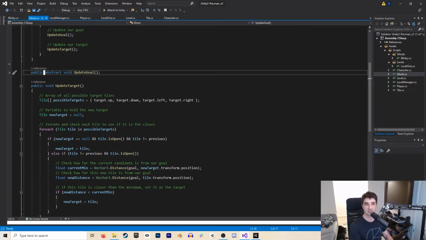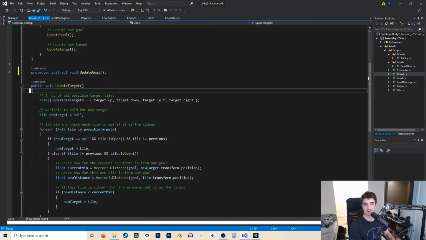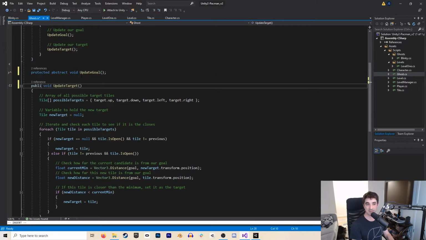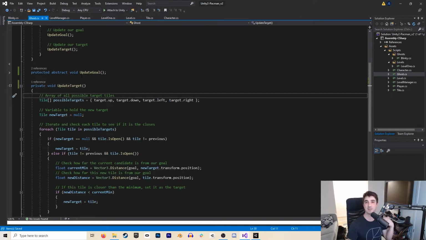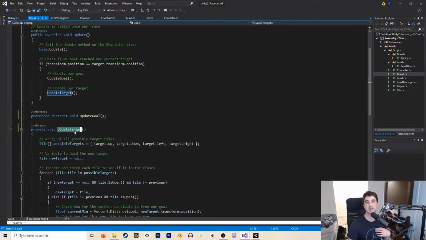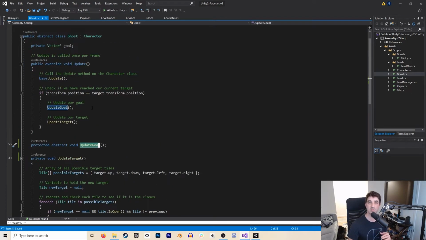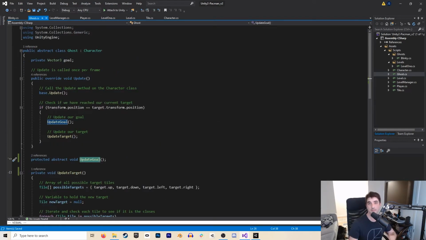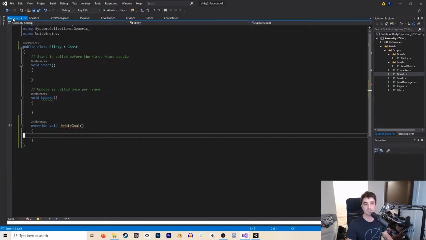I'm actually going to change that. I don't want it to be public. I want it to be protected. And this one can be private. In general, you want to make the access level as restricted as possible. So no one needs to call update target except the Ghost script. No one needs to call update goal except the Ghost script and maybe its child scripts. So I'm going to make them protected.